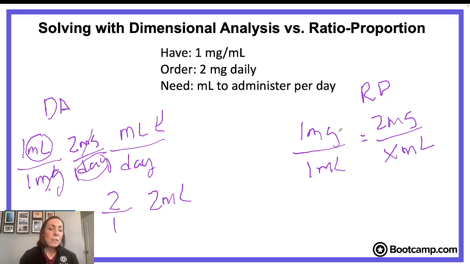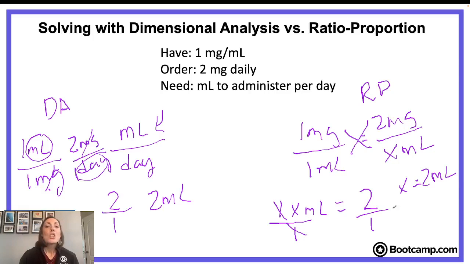So we verify here that we have the same units. So we have milligrams on top, we have milliliters on the bottom. So we're good. We have the same units, and now we can cross multiply. So you do your 1 times your X ml. So we get 1 X ml equals our 2 times our 1. So we're getting our 2 there. And then remember that we have to divide by 1, just our general algebra here, to get rid of that and get X alone to solve for X. So here we see again that X is going to equal our 2 mLs. So that's just kind of a standard way to approach these. And now we can apply both of these methods.